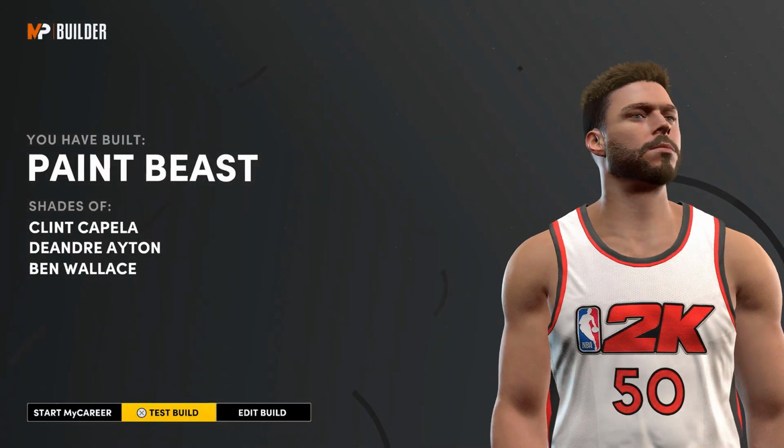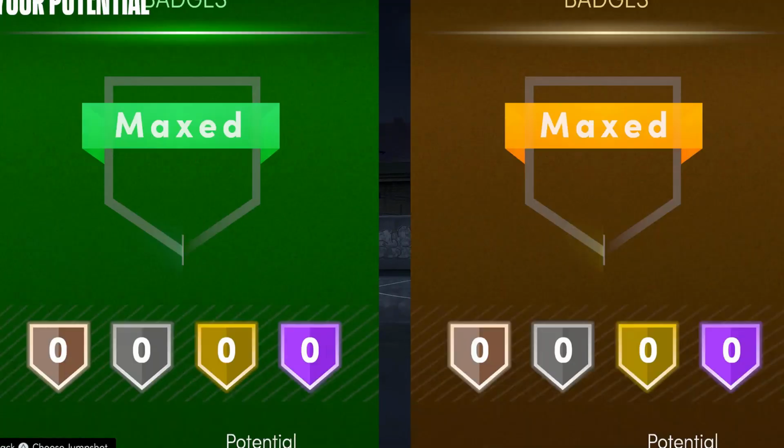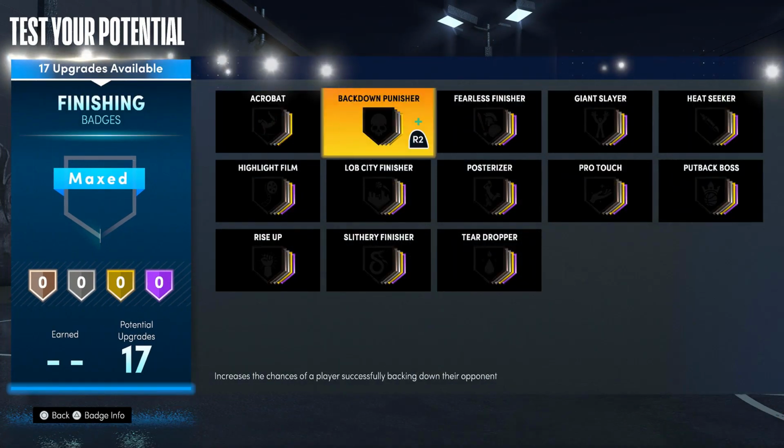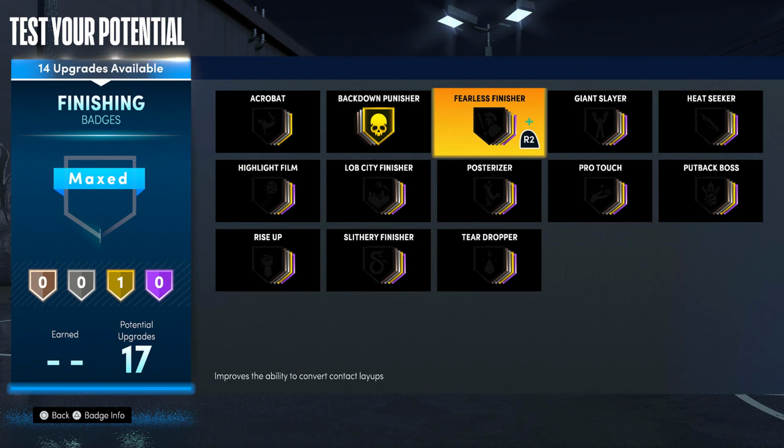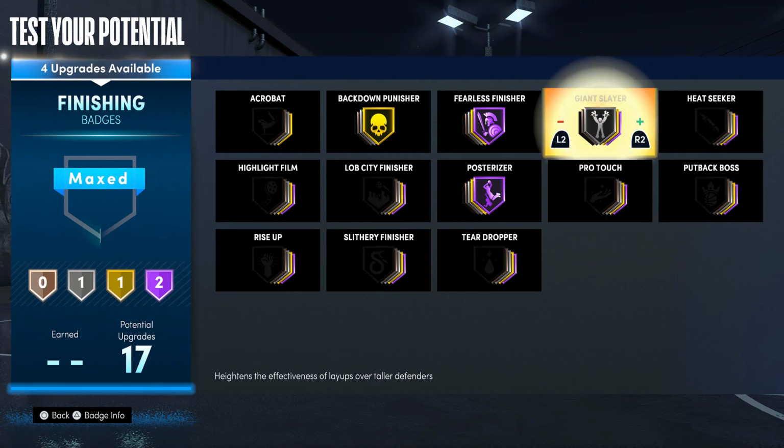So let me show you guys the badges here, okay? How I would do the badges. Now remember, when you hit 99, add +4 to everything. So you're gonna want to do back down. You're gonna want to do posterizer for effect. You could do put back, lob city. Actually, I lied. You don't need Giant Slayer.